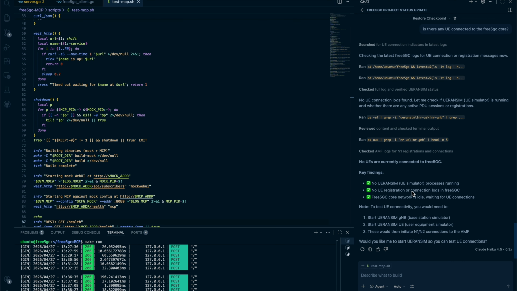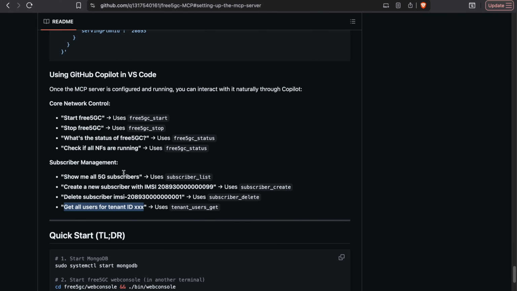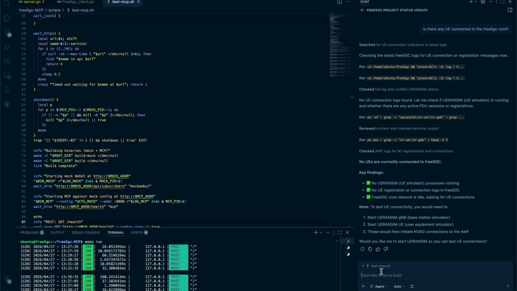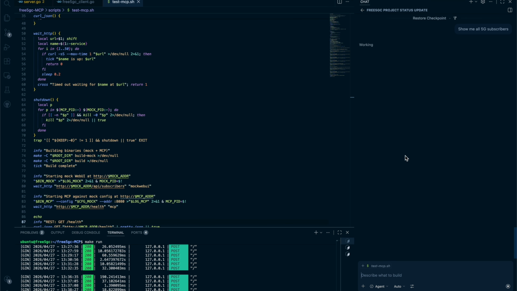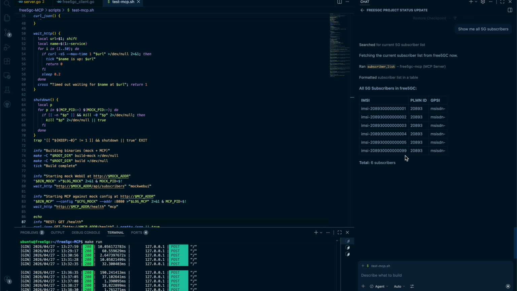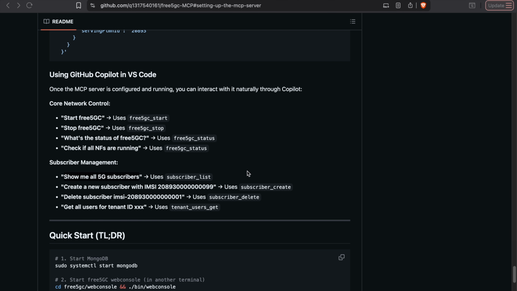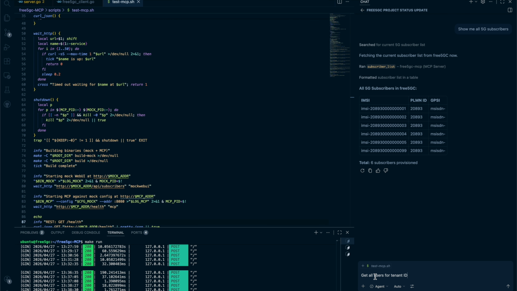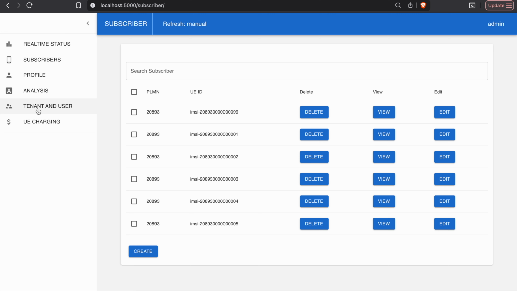All right. So firstly, we'll ask the status of all 5G subscribers. And then we can get all users for this tenant ID, and we can get the tenant ID from here.